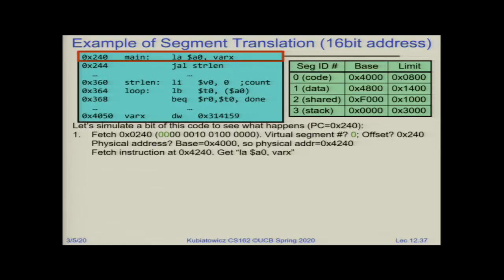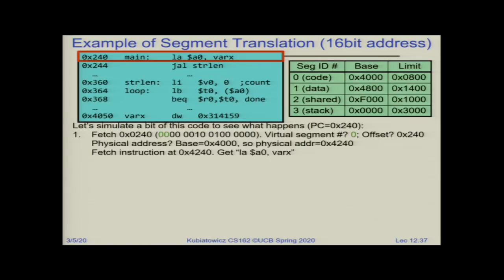When I fetched that instruction, it went through the MMU, then the DRAM was told to get 4240. It came back with the value of the instruction LA $A0. So it's loading an address for wherever var x is, which is down there, into register A0. It better be the case that when I went to fetch, I got back the instruction I thought was there. What does that mean? I properly loaded the code at 4000 hex into physical DRAM. So the operating system did the right job.